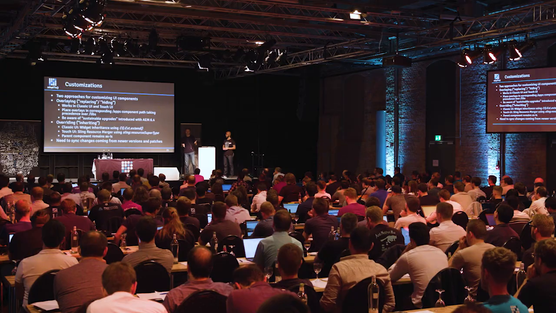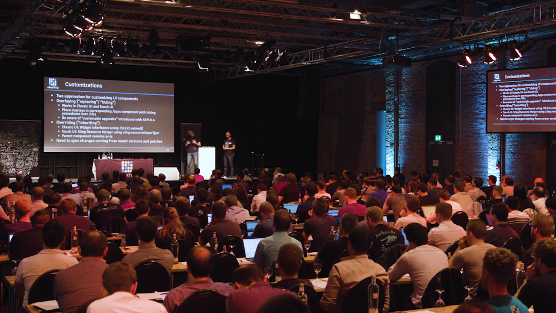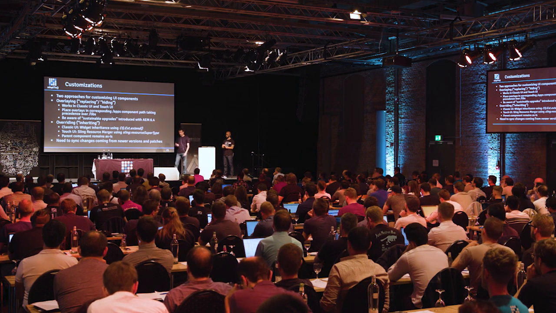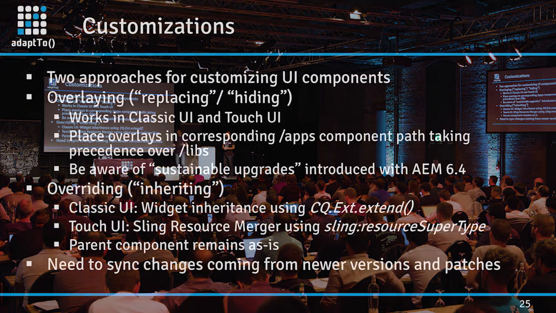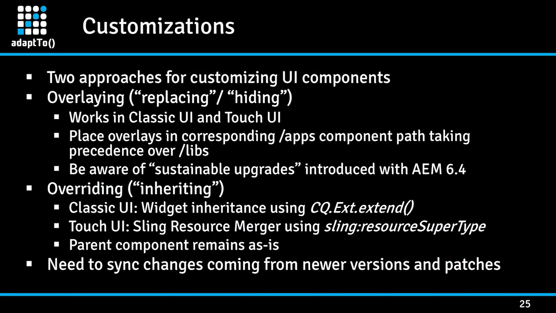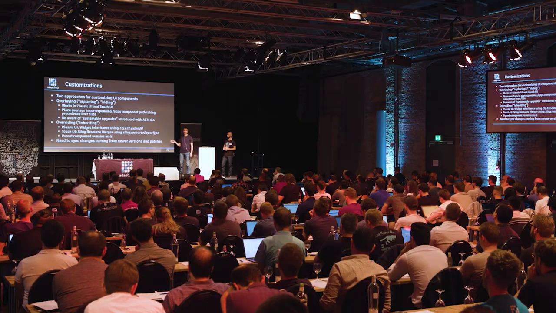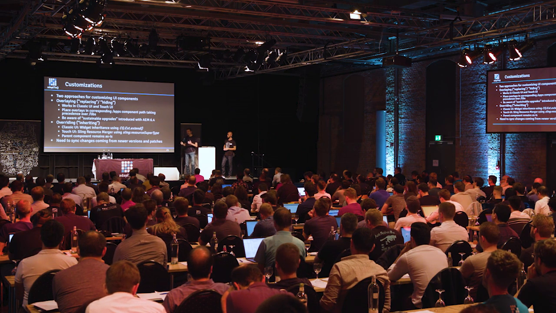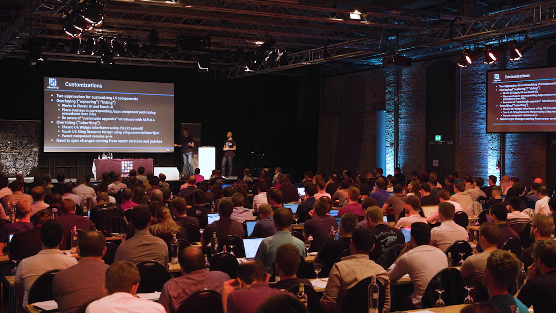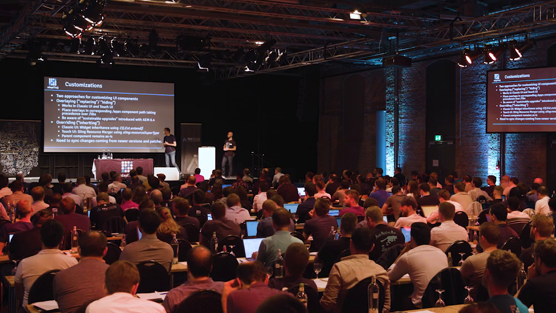So for existing consumers that version is no longer available, and now only your code is available, which could potentially be a problem. Also, another aspect of overlaying is that Adobe restricted the possibility to overlay particular components. For instance, in AEM 6.4, there's the concept of sustainable upgrades, where particular components are explicitly marked not to be overlayable. If you do that, you'll end up with lots of warnings in your logs, so better stay away from it.